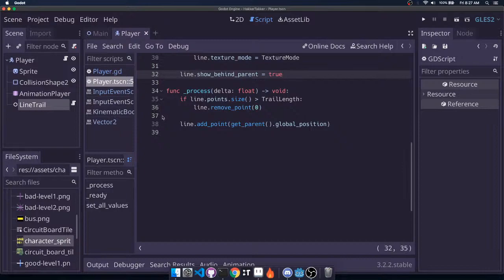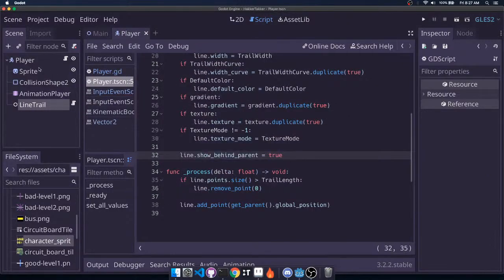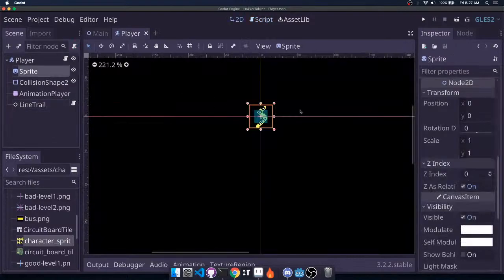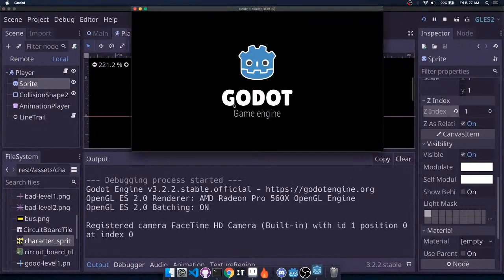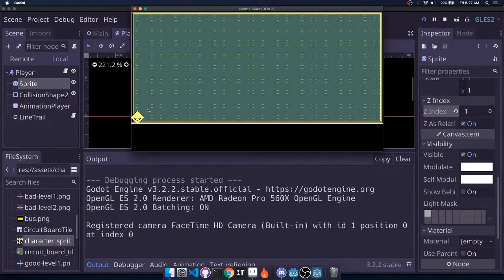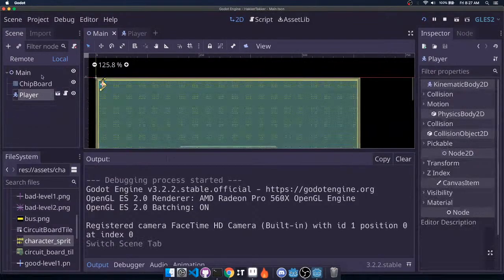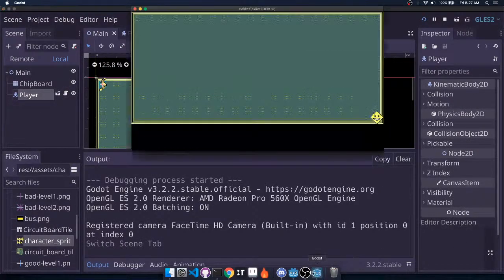So the way I fixed this in the past is a little bit annoying. I think I can do this a little bit more easily here if I just pump this up one. The line will be behind it. Yeah, you can no longer see it in front, so it looks alright. But it's still in front of the tile map because they are both on 0, and it was added after the tile map was added, so it will be on top. Okay, and this is pretty much exactly how we want movement to work right now.